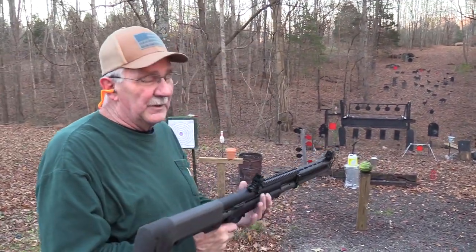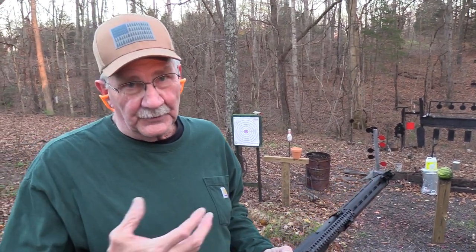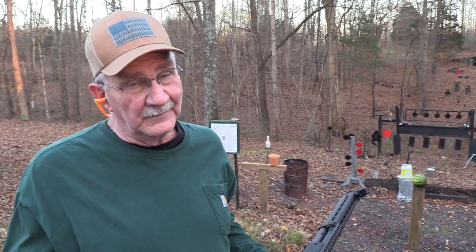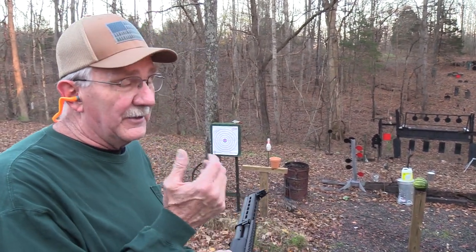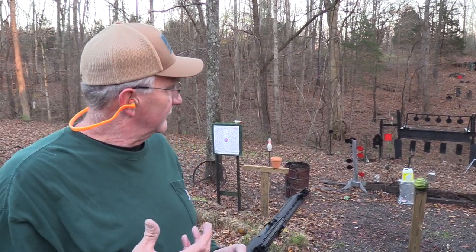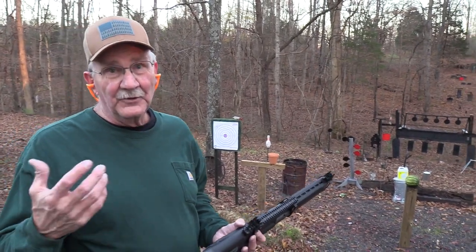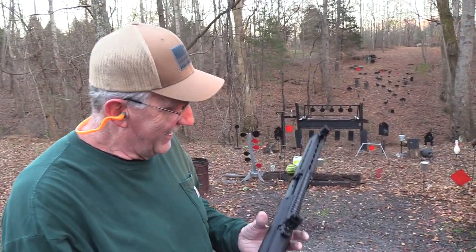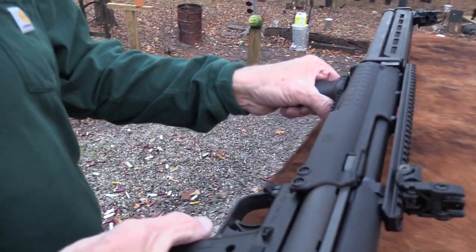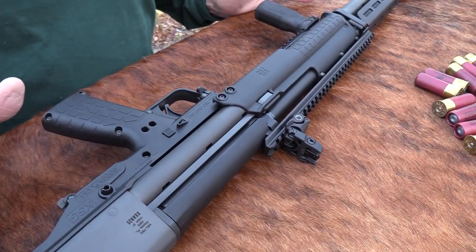Those are smoky. Now you're wondering how I was able to shoot so many. Even though it does hold 20, 24, 25 rounds, those were mini shells. Okay, you probably noticed a variation. I know I did in the power factor too. Several of them were almost like squib loads, so I would not recommend those for home defense. Let me put it that way. What a variation. I mean, wow. A couple of those had about 100 feet per second, I think. I could have thrown them further. And then others were almost full power.